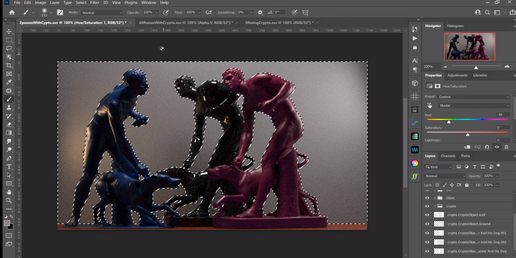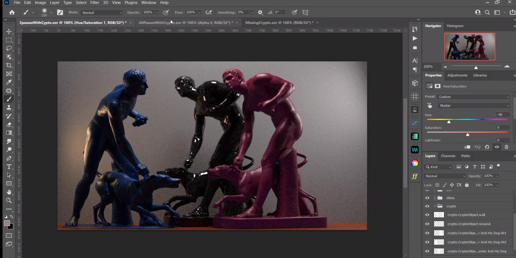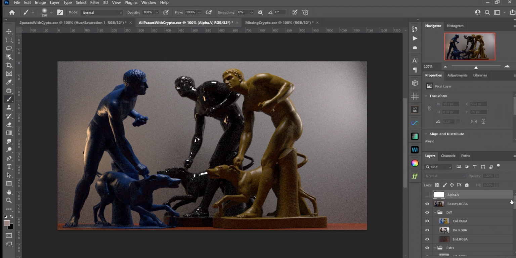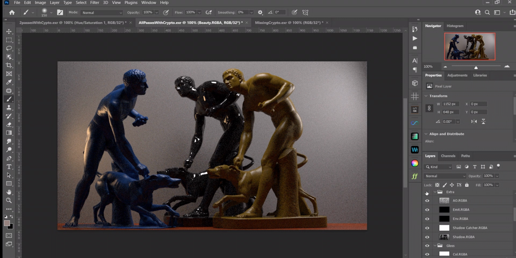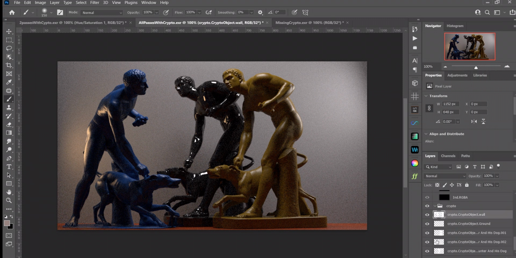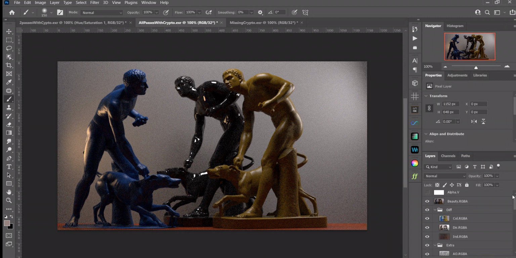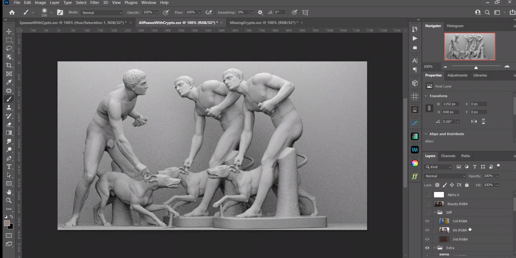Then, of course, I can show if I export all the passes. It's looking like this. Every pass, the deep one, the extra ones I called with shadow catcher and stuff like this, and gloss and translucency, volume, whatever. And the crypto files, which are not in the crypto folder, but I can also move into the crypto folder. So from here I can very easily do advanced composition in Photoshop.